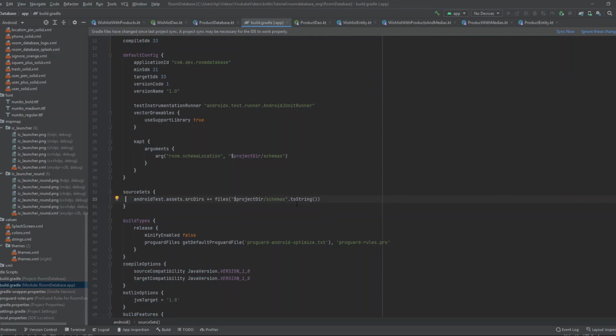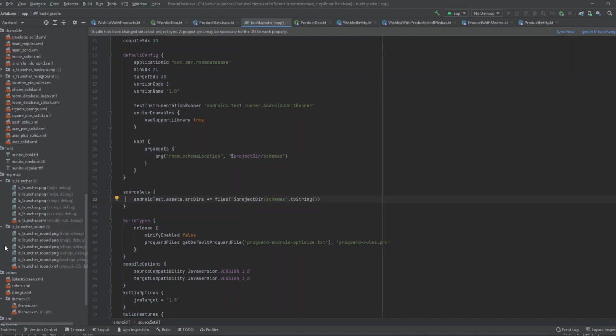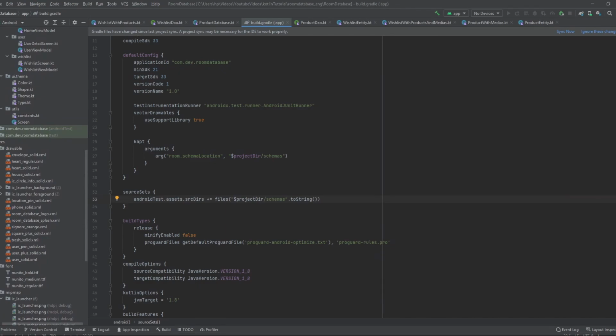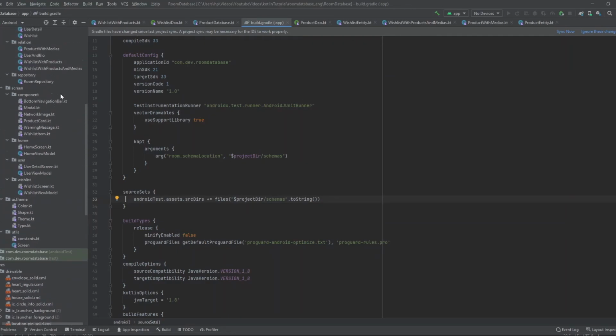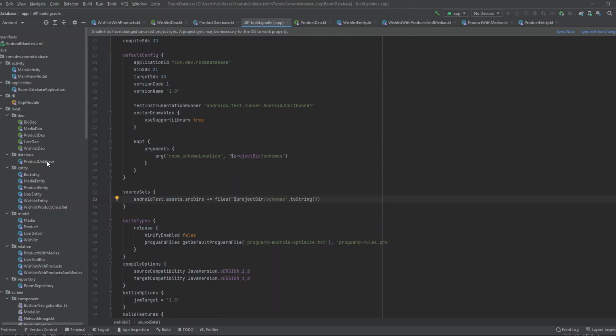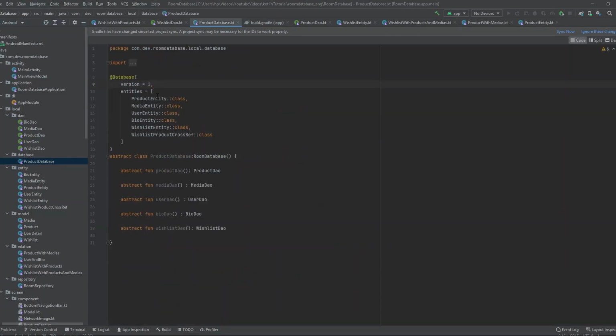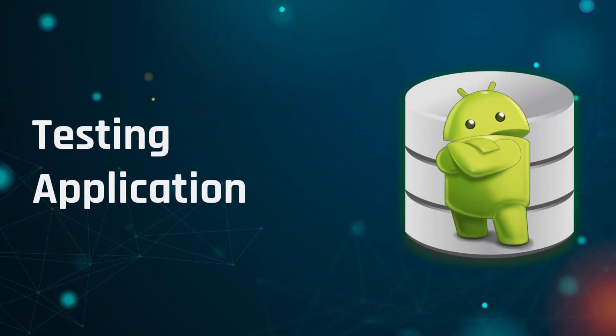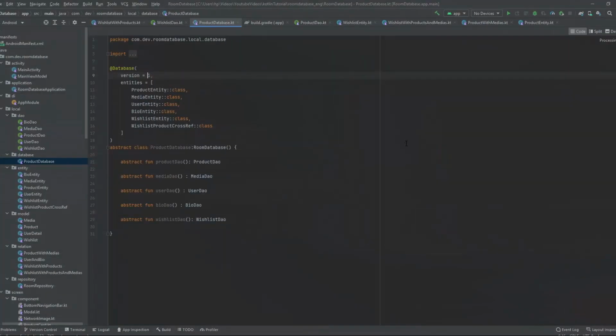It will add the schema to this asset folder after compiling your project. And of course, inside the Roam database class you have to put export schema, but by default it's true, so you don't have to worry about this. I'm going to sync our project and we're going to wait. So this is the first part of what we will do.